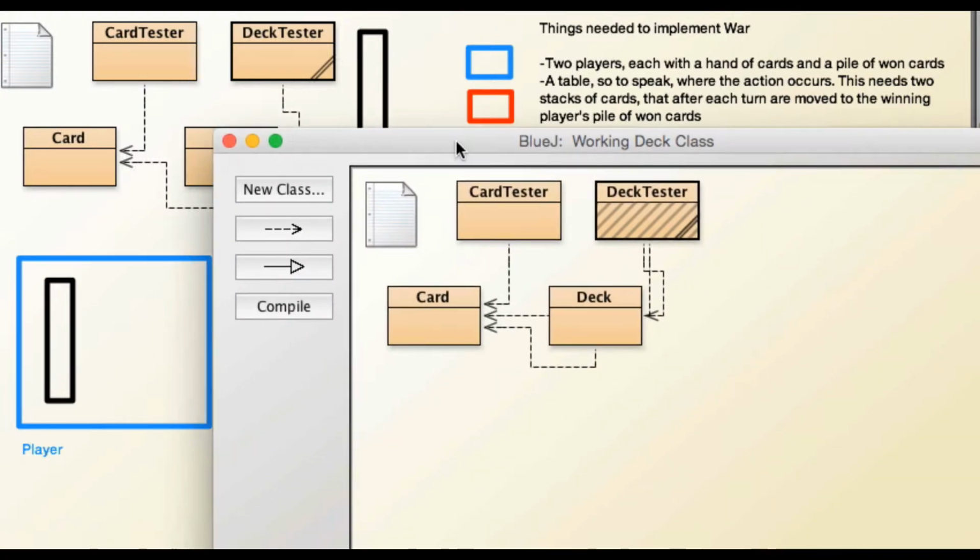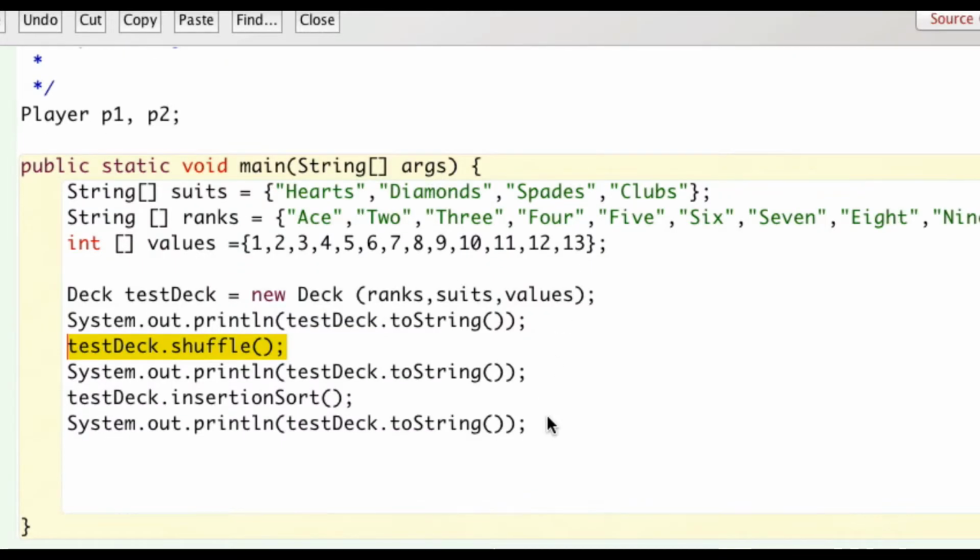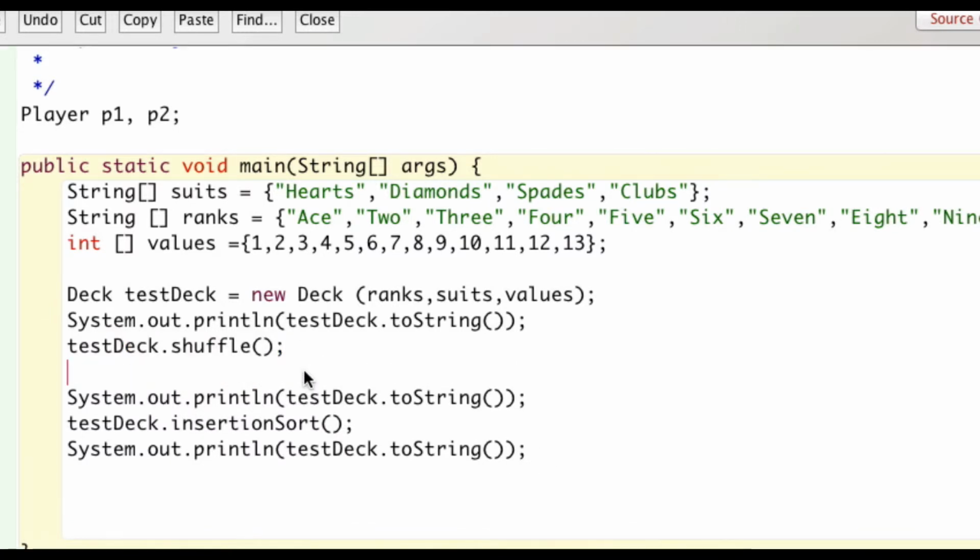Now, just because there was some confusion from one group about how to do this, let's look at how to do this. So after shuffling the deck, we could create a card variable, let's call it C1, equal to test deck, which is just the name of the deck object in this code, dot deal.